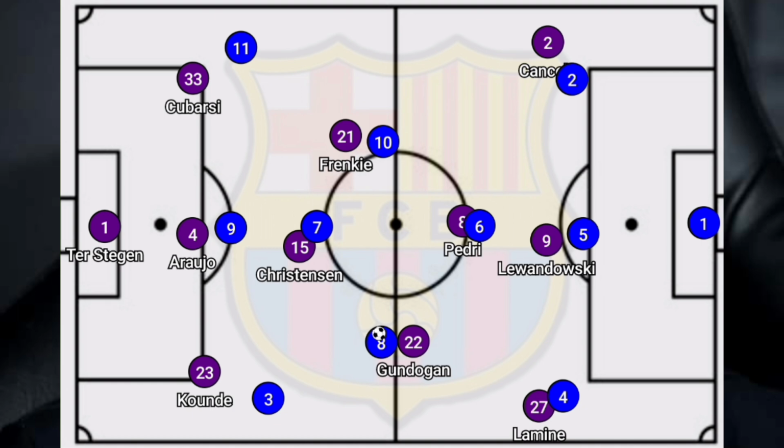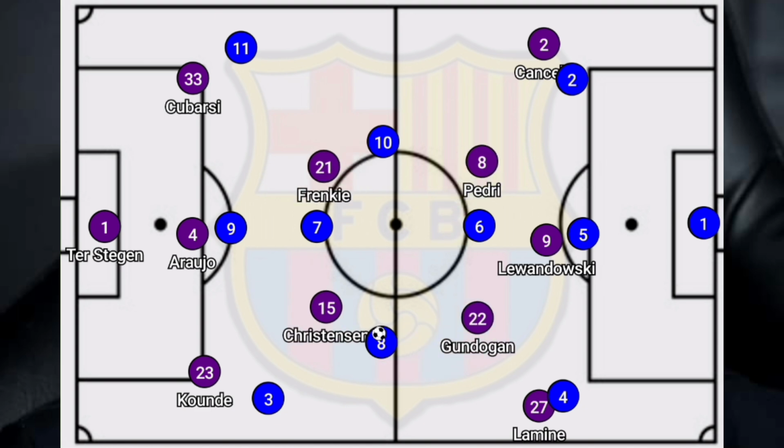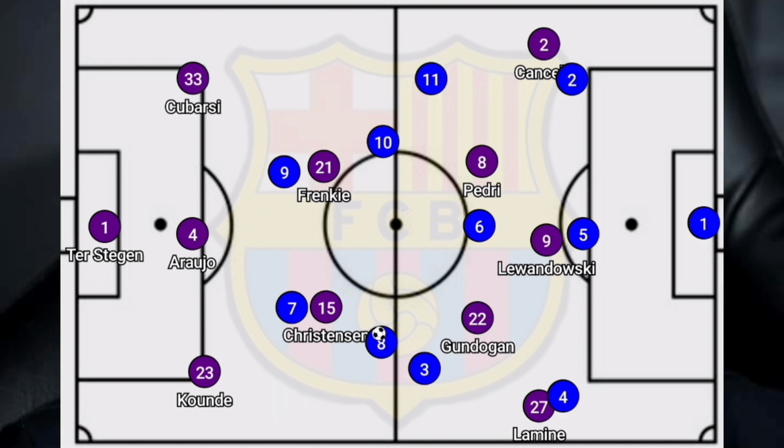So probably going to see Pedri on the left wing coming in, Cancelo maybe keeping the width there, and Lewandowski, maybe we're going to see the box midfield. Definitely, I think Xavi is going to go safer with this, because pushing up Gundogan is actually very, how can I say, beneficial for us. And we're probably going to see Napoli defending in a front two, also maybe altering their situation.